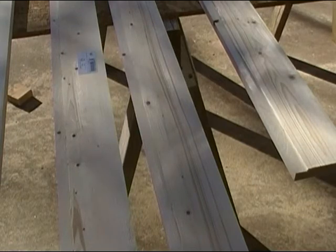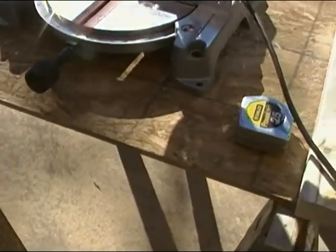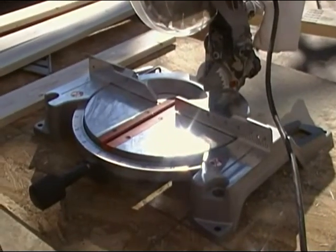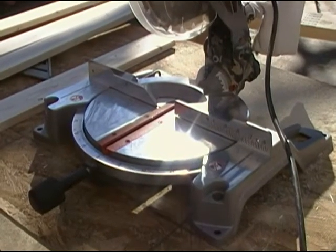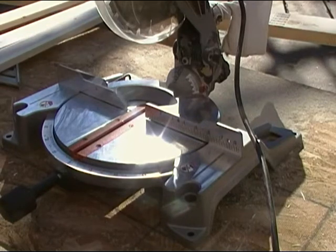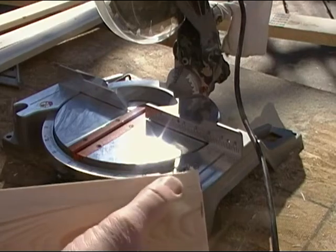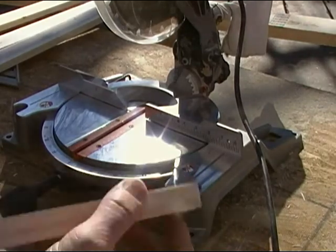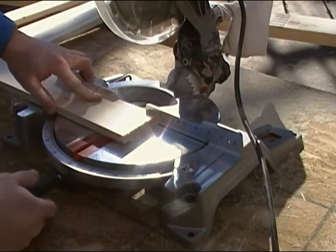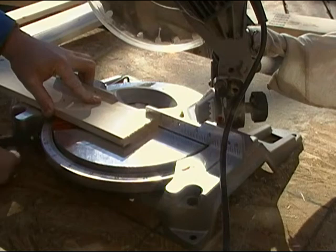So now the next step, let's see if I can move the camera right over here to the saw. We've already cut a piece a little bit longer, about 45 inches or so. It's a lot longer than we're actually going to need it. Now look here, we've got this lip going in on this side, so we're going to flip it around. We're going to lay it up here, and we're going to cut a 45 on this piece right here on one end, okay?